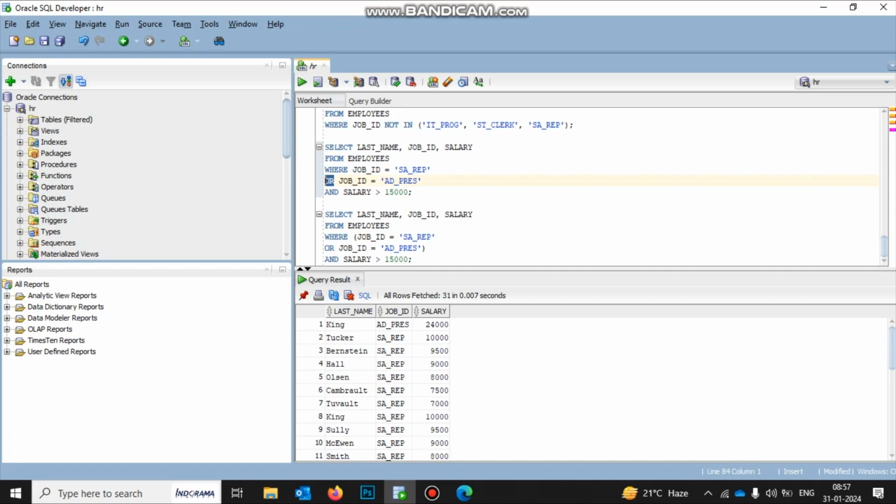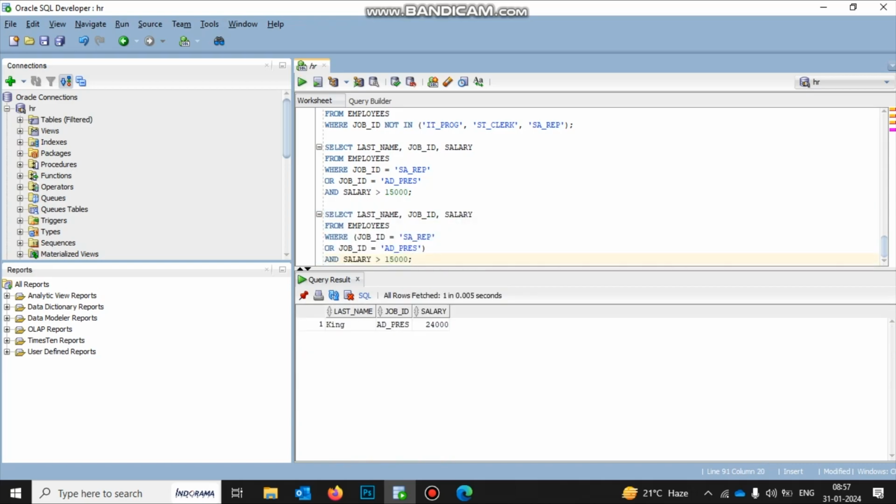So we will change that rule of precedence with parentheses. Once we put parentheses, the condition within the parentheses will be executed first. In this case, it will first search for job ID equal to SA_REP or job ID equal to AD_PRES, then it will search for salary greater than 15,000.